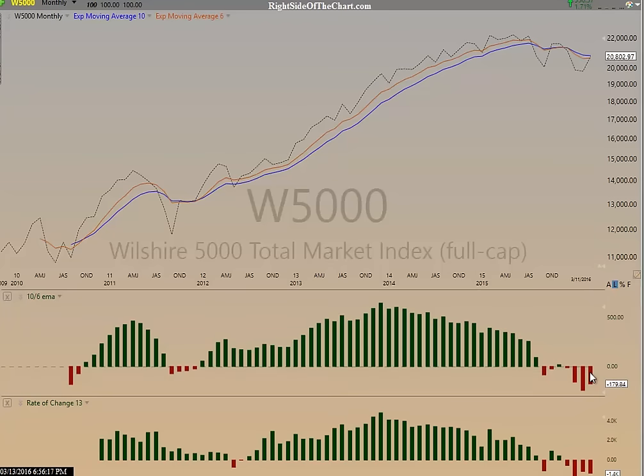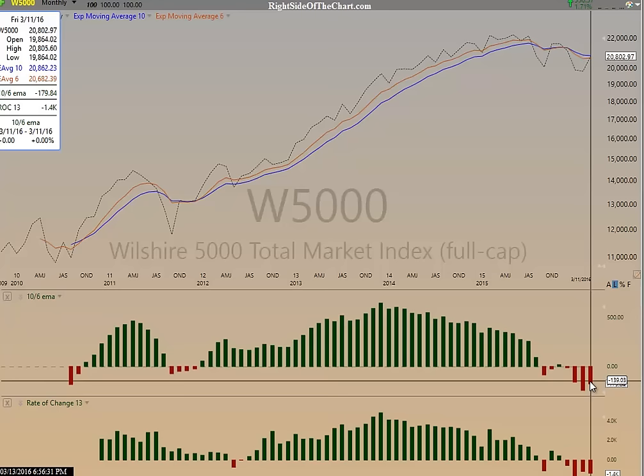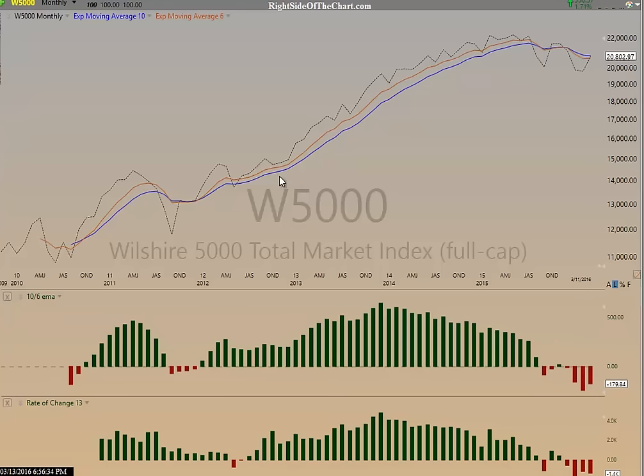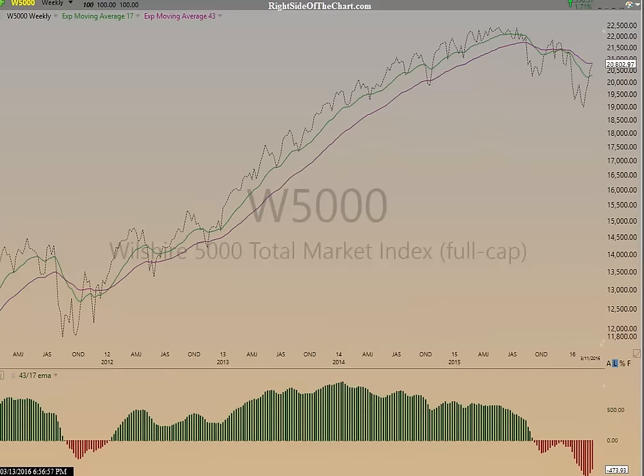And I will say it's a monthly indicator, so only the month-end close, March 31st, matters when using these. With that being said, the Wilshire would really have to giddy up and go for the last 3 weeks of the month, as we're almost halfway through the month, to turn that around. So, solidly on sell signals right now, bearish on the Wilshire 5000.